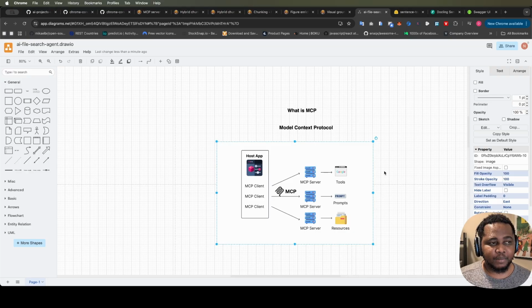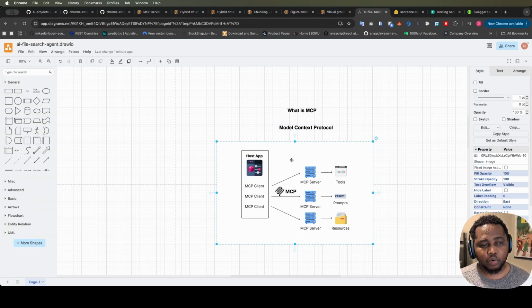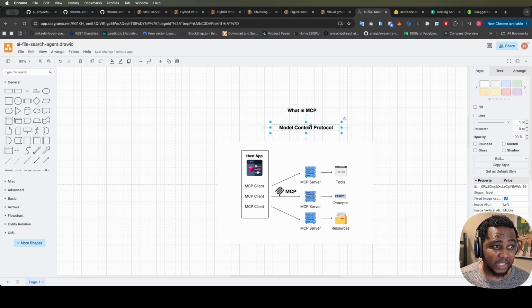But the problem we had then was basically all AI agents had their own way of communicating with the outside world. It was not unified in any way. And yeah, that bred a lot of problems on its own. So we have MCP, that's Model Context Protocol now, as a standard that helps them communicate to the outside world in a more standardized way. So that's basically what your Model Context Protocol is.